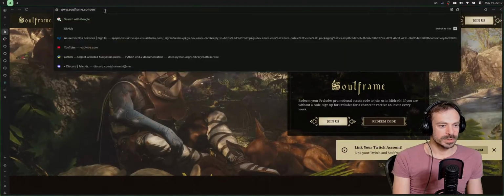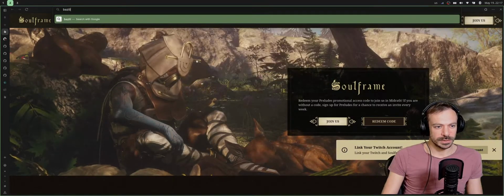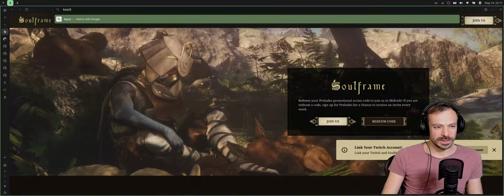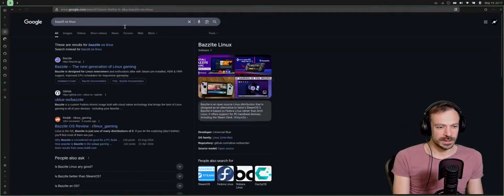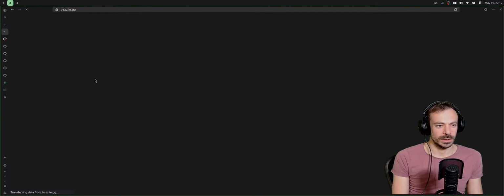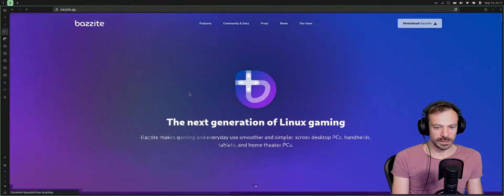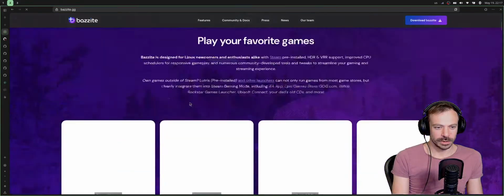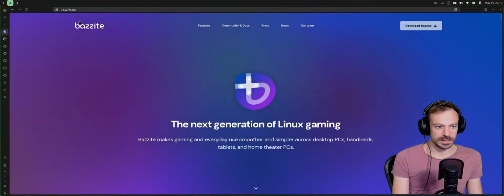Yeah, many people say good things about Bazzite, Basil OS something Linux. Let's see. Bazzite, this one. Should be a real good one for gamers. I didn't try it out, but it should be pretty good, as many said.